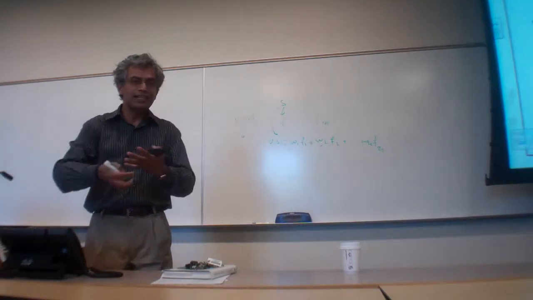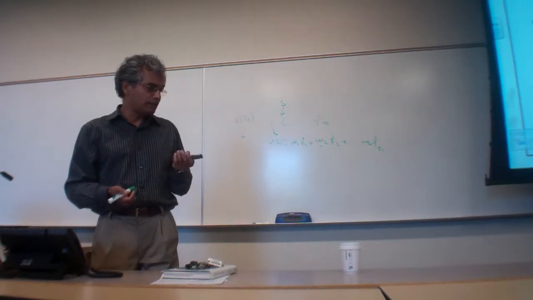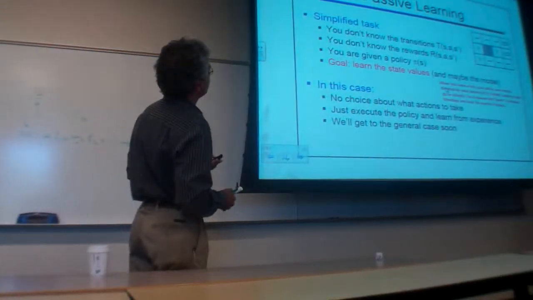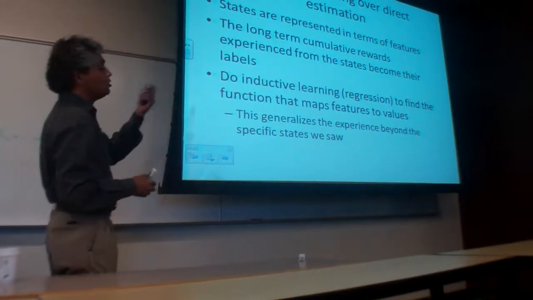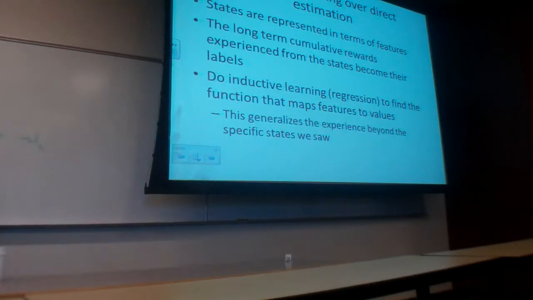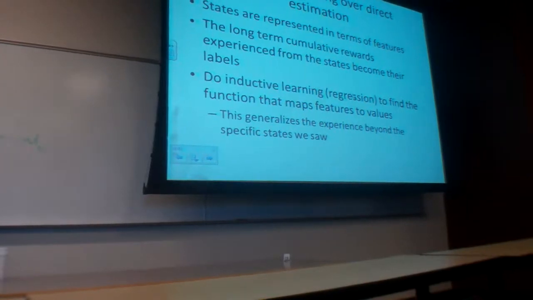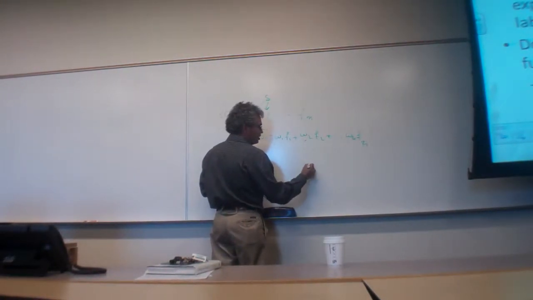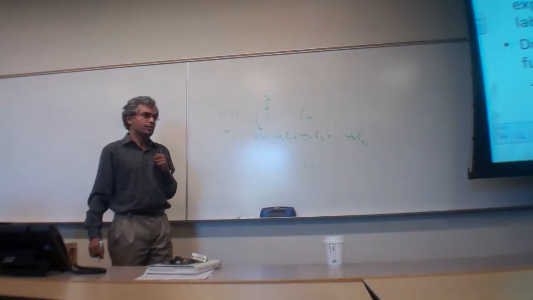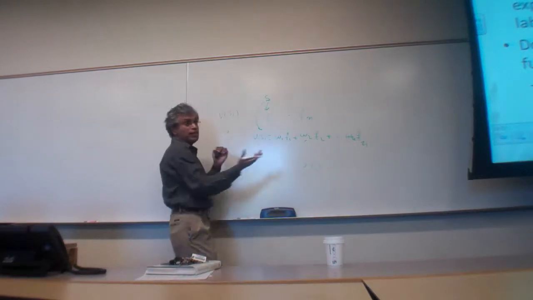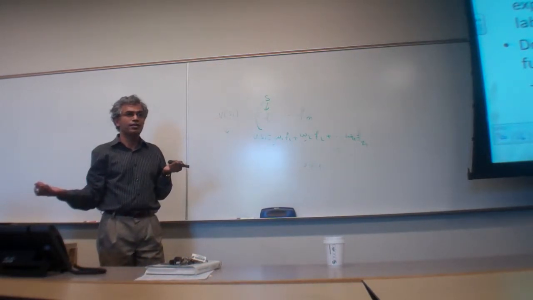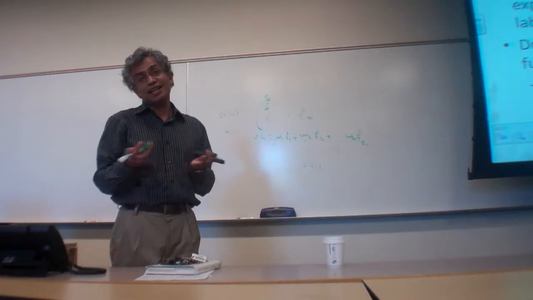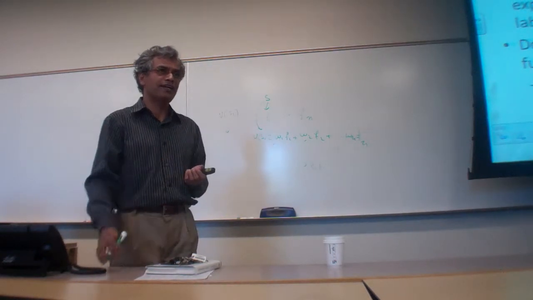That connects directly to what I mentioned in one of the slides that I mentioned quickly last time. So you basically do inductive learning. You are being told that previously you thought the value of the state is, let's say, 19. Now you are told that the value of the state should be changed to 21. The question is, how do you change these weights? You know the features of the state because it's a fully observable case. So how do you change these weights such that now it adds up to 21? That's essentially an inductive learning problem, and we'll get to that at some point of time.